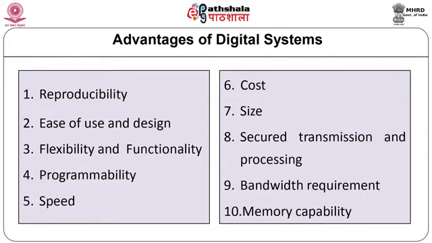Next, the bandwidth requirement. Digital signals typically use less bandwidth. This is just another way to say you can cram more information, that is your audio and video, into the same space. And let us talk about the last but not the least, memory capability. With their memory capabilities, digital systems can be employed for computing, calculators, telecommunications, watches and other devices.